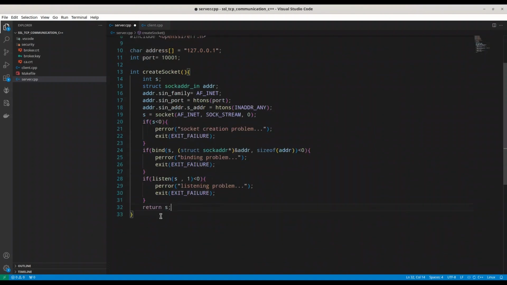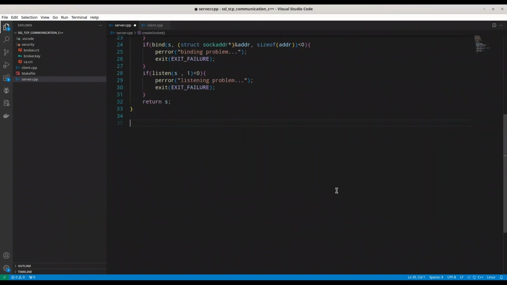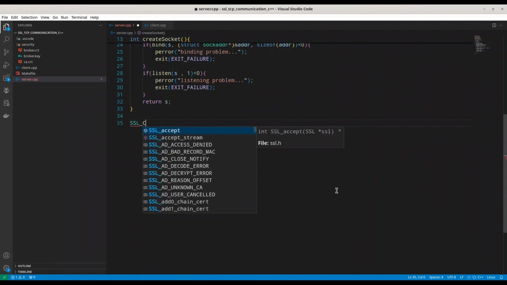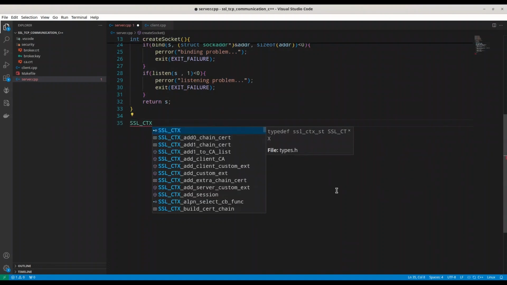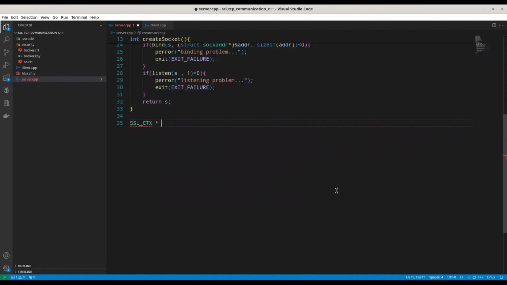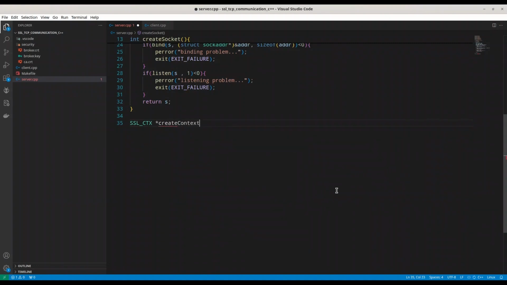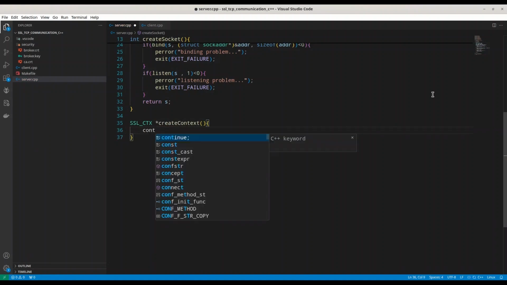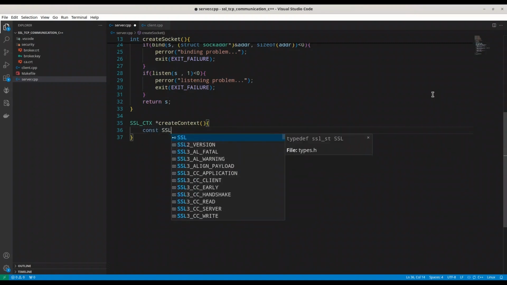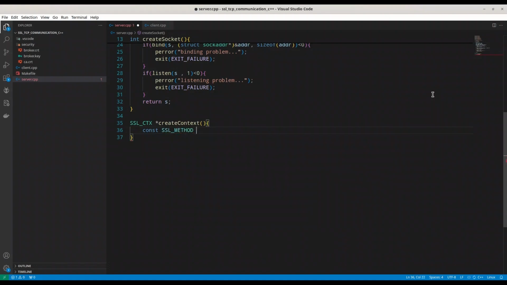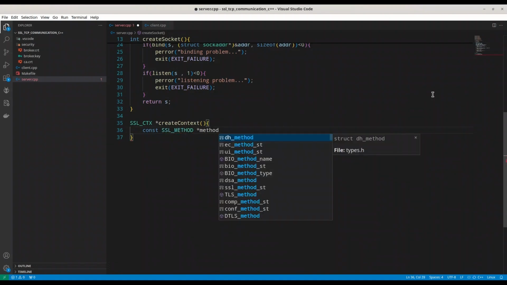All right, now we are going to create another function. It's of type SSL_CTX for SSL context, and its pointer, create_context, I mean SSL context. And first we have to create SSL context method. So it's const SSL_METHOD, its pointer method.